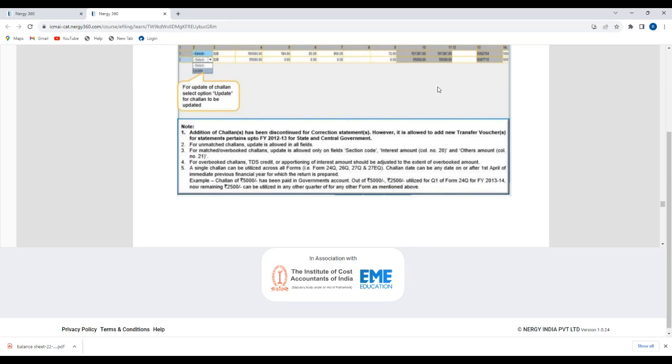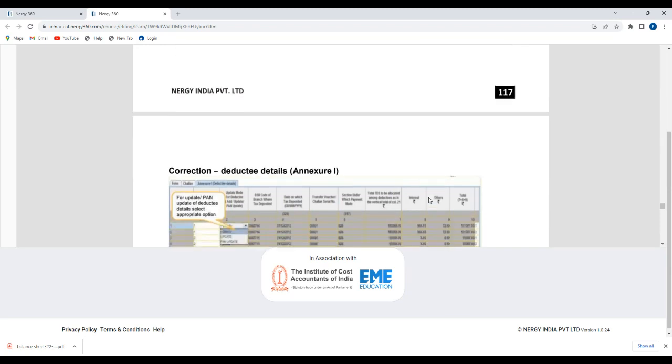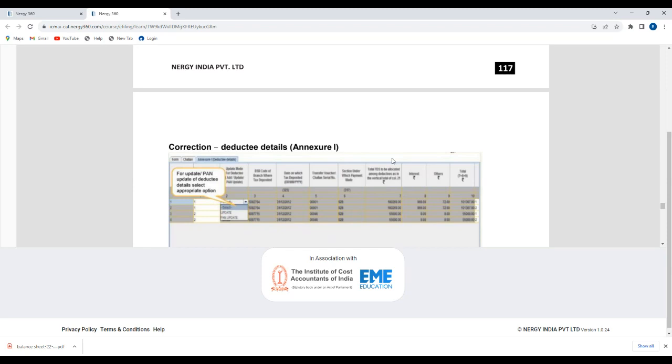How you are going to download the RPU utility from the TIN website and fill the relevant details. So what details are required? Your challan details and your deductee details: deductee PAN number, how much amount was paid. Every month you're going to make payment of TDS remitted to the government. You should have an Excel working monthly data sheet. In case of employment, for employees you're deducting, a separate tab for that. For professionals, a separate tab. So you have to have different Excel workings so that it is easy to enter here.